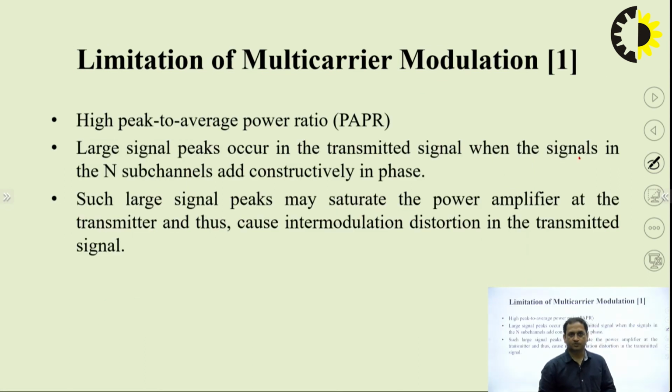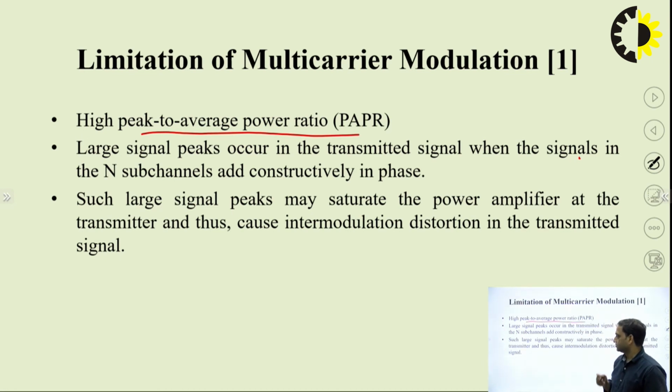There are some very serious issues in the OFDM system. The first one is a very high peak to average power ratio, PAPR, right? When we want to transmit from the user to the base station, in the uplink, these issues occur very largely. The solution for this one is a single carrier OFDM system.